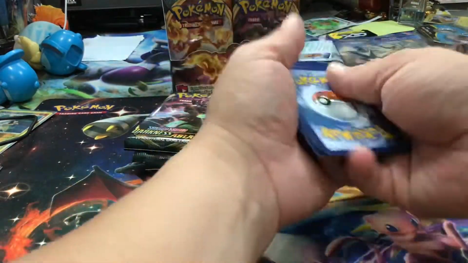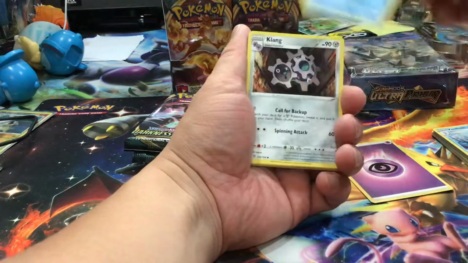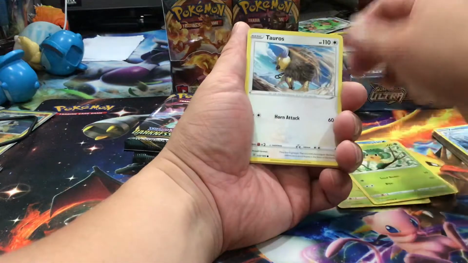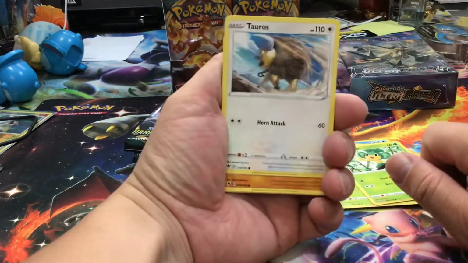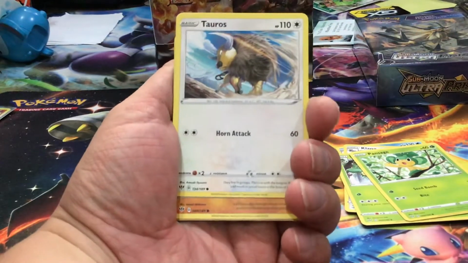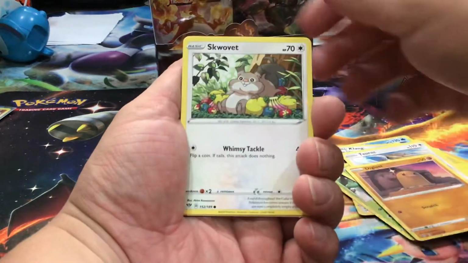1, 2, 3, 4. Flip flop boom. A little bit of water. Okay, now it's sidekick. Okay, sidekick. Fine. Oh, yeah. Taurus. Ooh. That Taurus is like, yeah. She's like, don't come near me.